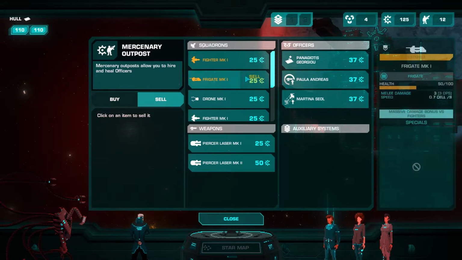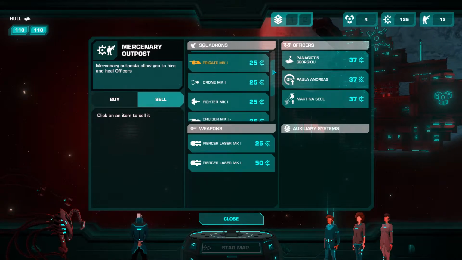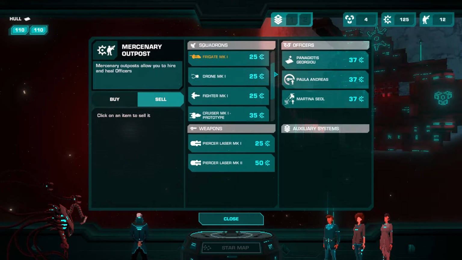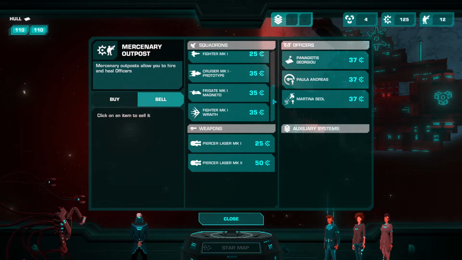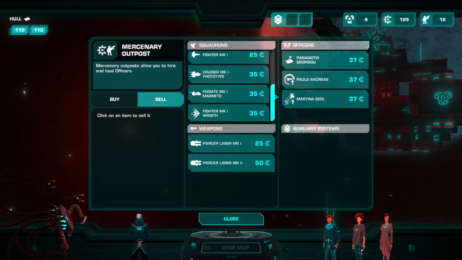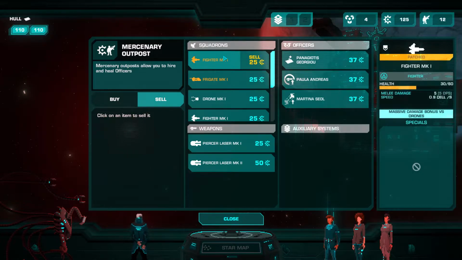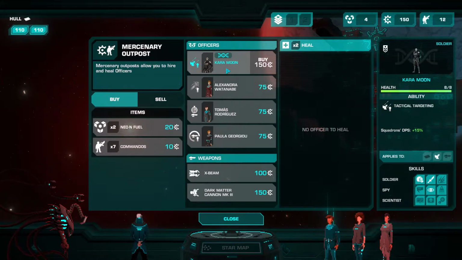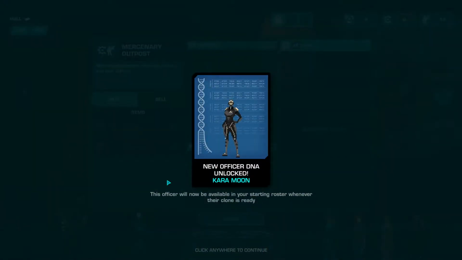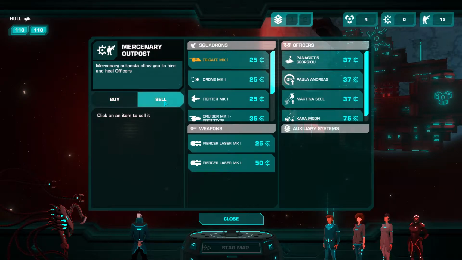Is there anything that we can sell? Anything that we're willing to get rid of? I was actually hoping that we could have sold our stuff, but that doesn't seem to be the case. I would like to sell Fighter Mark 1. I mean, we got the 2 fighters. I'll tell you what. We're going to sell one of those, and just because I think it'd be great to have her. This officer will now be available in your starting roster whenever their clone is ready. I like it.